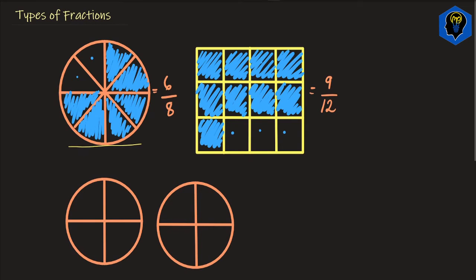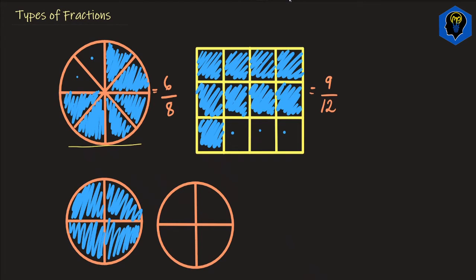Finally, if we have, for example, 2 full circles, but each one is divided into 4. So let us say in one circle, I want to shade 4 parts. And in another circle, I want to shade 2 parts.